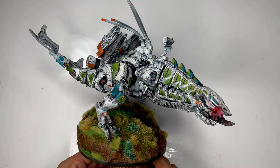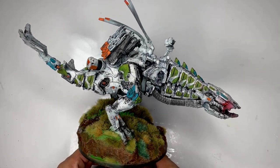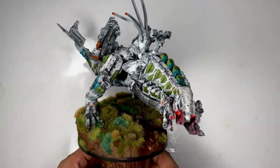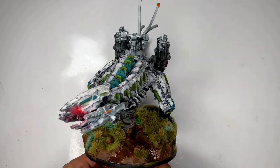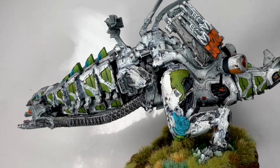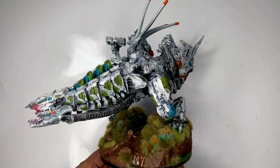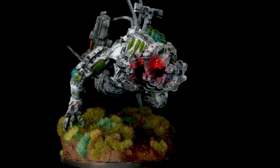So that's it — we're done! I included the base building, peg addition, texture paints, and everything, because this was essentially basic painting. The accent colors were the most complex part, involving layering and glazes to soften the blending. Other than that, it was basic painting and a bit of weathering to finish with a solid Golden Demon level painting.